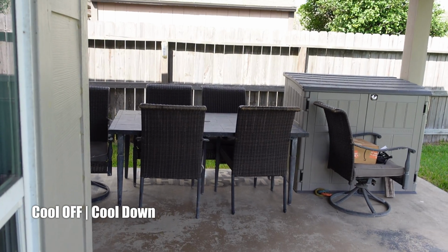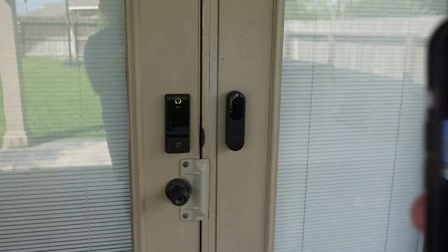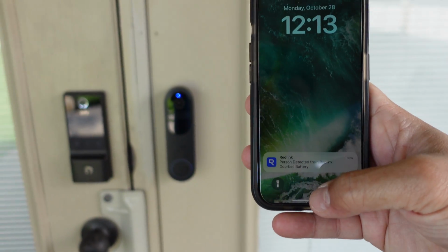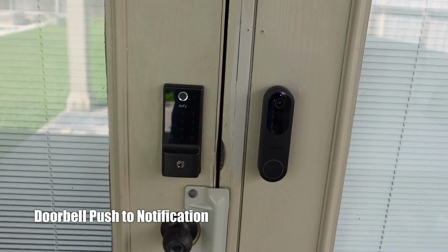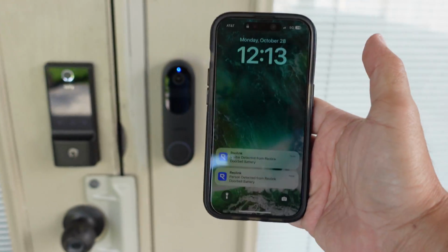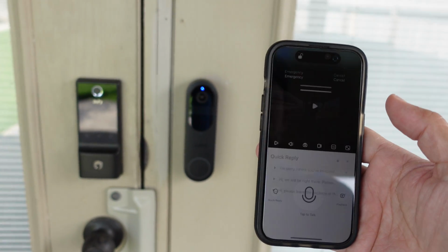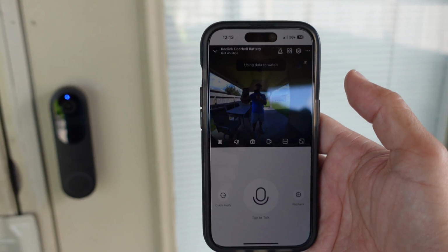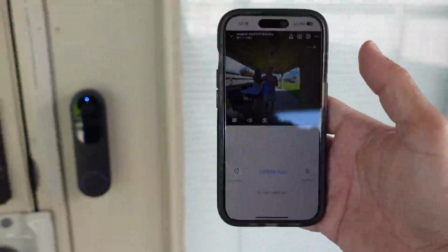Let's see if there is a recording and notification cooldown. Status light is on again. I should be getting a notification here, just like that. Cool. All right, now this time we're gonna see a doorbell push notification speed. That is pretty quick too. And should open up the live view, and you can talk to the person on the other side.